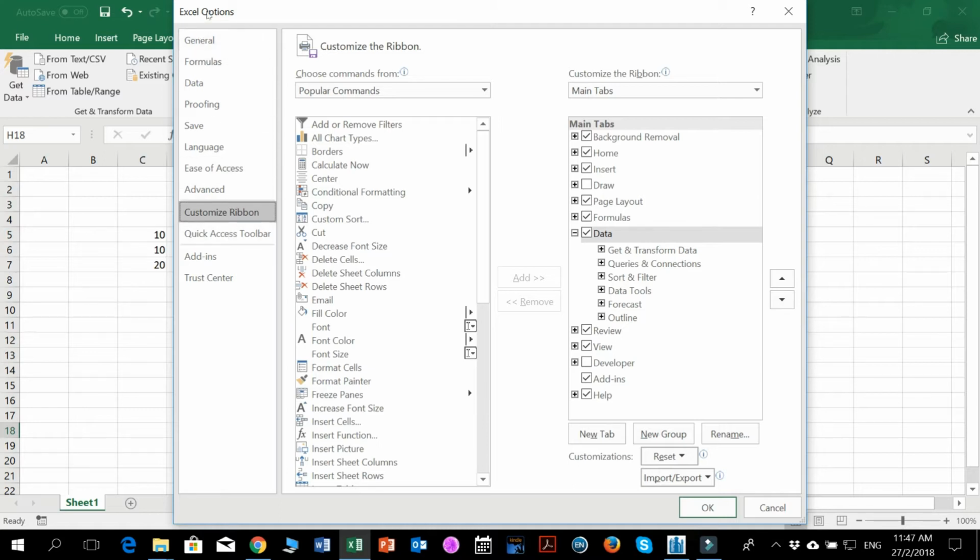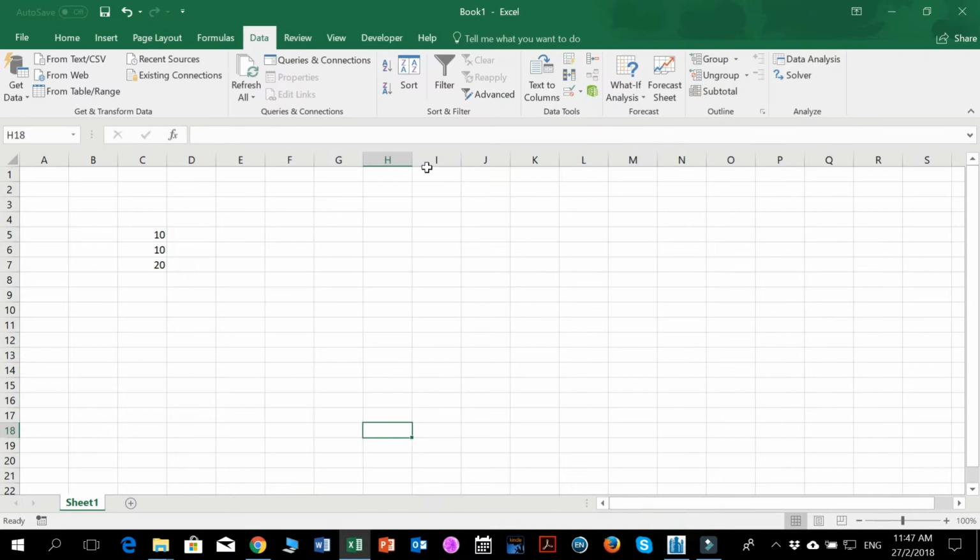So Excel Options, Customize Ribbon. Click on this part. Can you see where the mouse is? Click on Developer. It should be on the right-hand side. Click this checkbox, and that will enable the Developer tab.